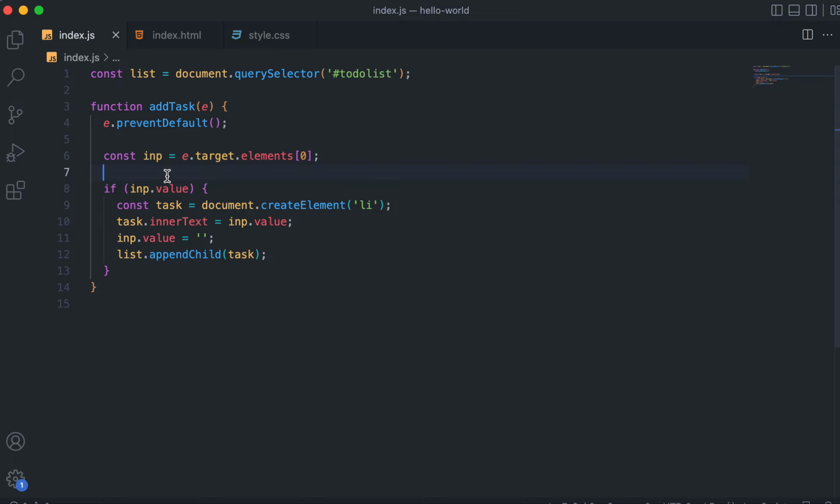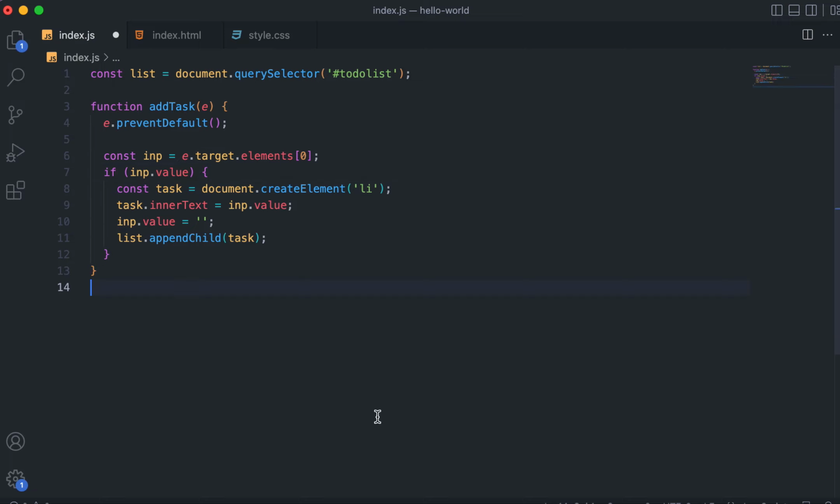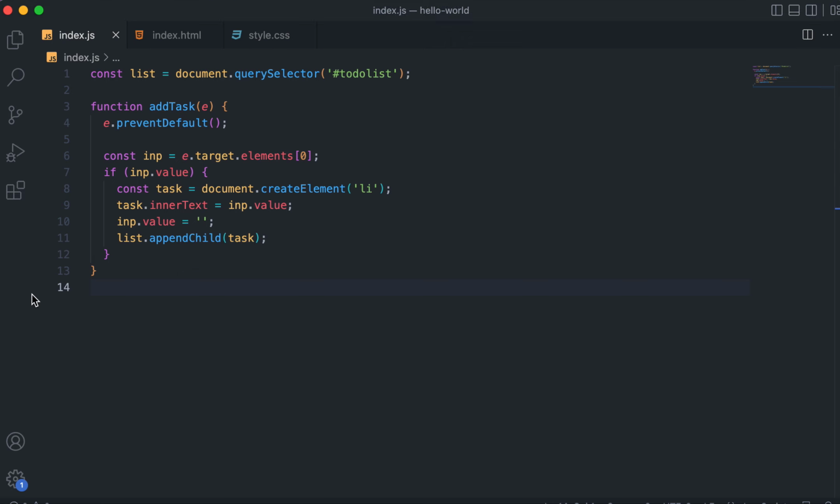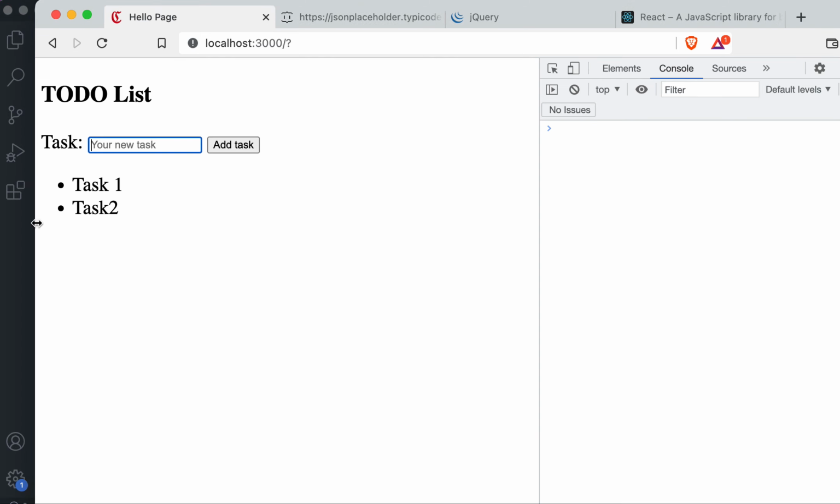Because if the input is there and its value is there, then we are going to create a task li item, set its inner text to whatever value is there, and after that we'll append that, right. So ideally this should work. So yeah, let's see. Yeah, so this is sort of working, okay. So this is how we can implement a to-do list, right.